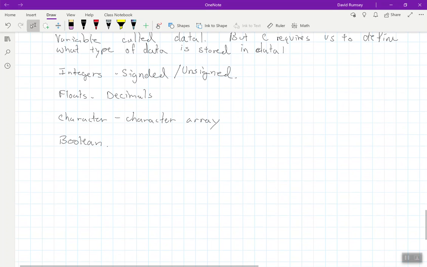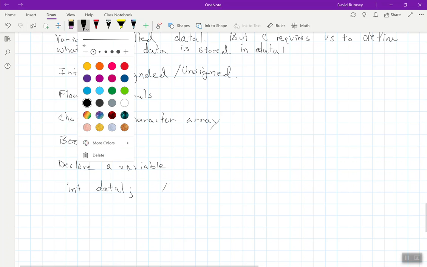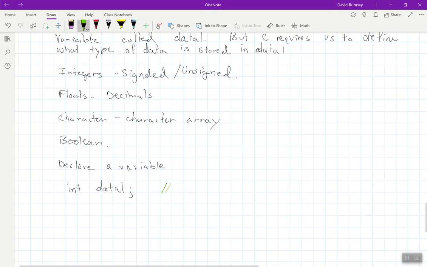We know that if we want to declare a variable, for an integer we would do int data1 semicolon, and that basically declares a variable data1 of type integer.